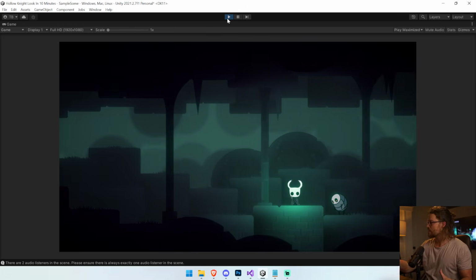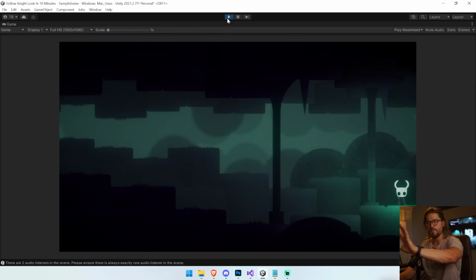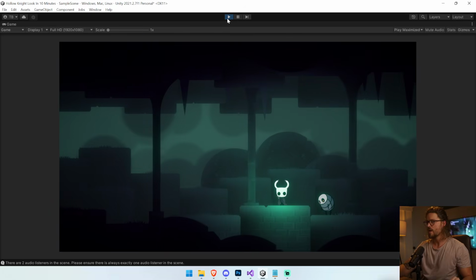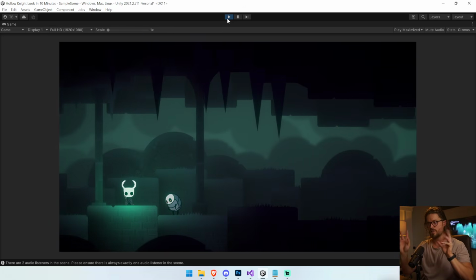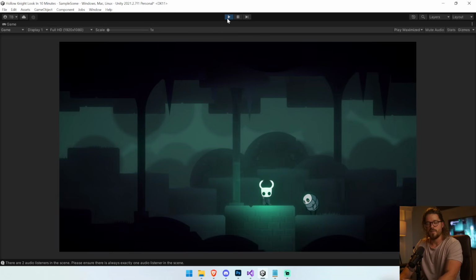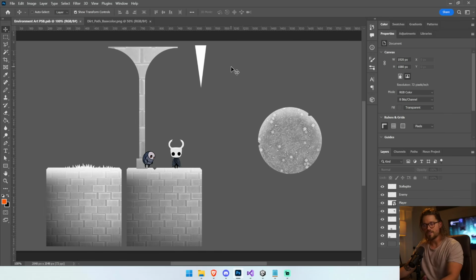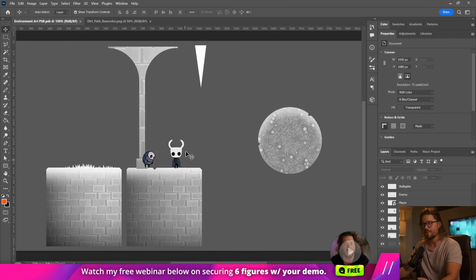Okay, so this is the Hollow Knight look. We've got depth of field, we've got parallax, the camera moves and things shift at different rates. We've got global fog that slowly makes things more and more foggy. The beauty of what you're seeing here is this is all just a Photoshop document, okay? And here is the Photoshop document. It looks horrible, minus the character art. The character art looks incredible.